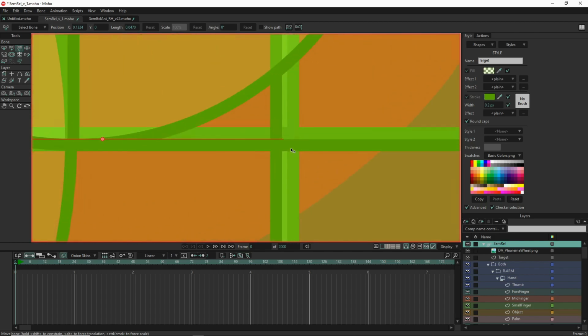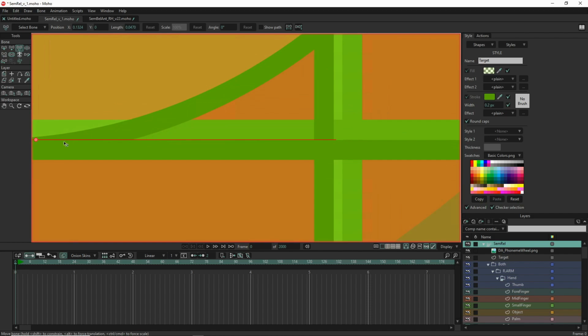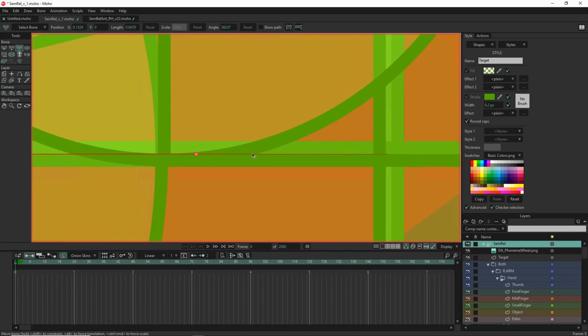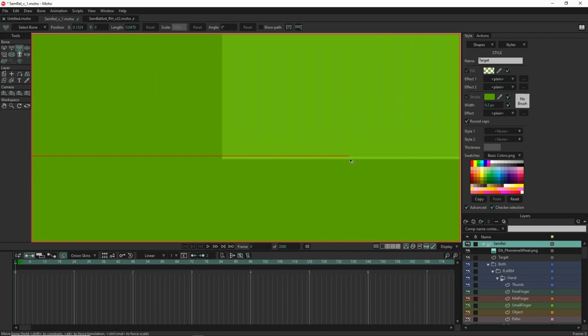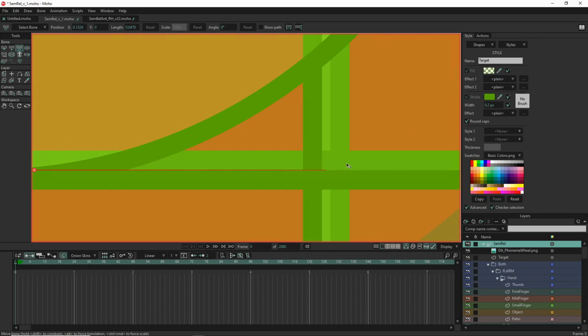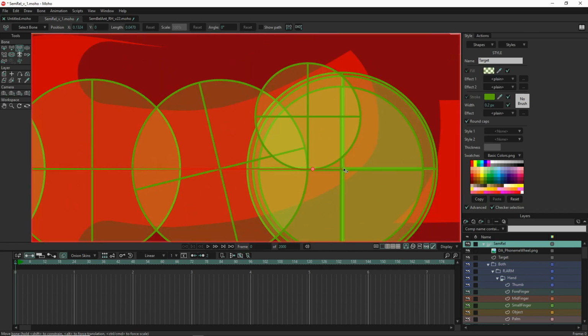And then we zoom in, get close to make sure we're exactly where we want it to be. So you can see I'm a little off, but we'll get it right there. And now we hold shift and grab and let it center. So despite what I know it should be just slightly lower here, this is perpendicular. My drawing is off. So that's how you've got to look at it. My drawing can be off, but Moho is going to make that bone go straight when I use shift.